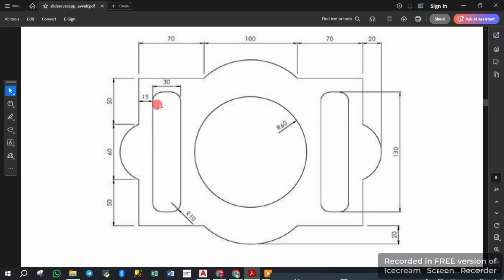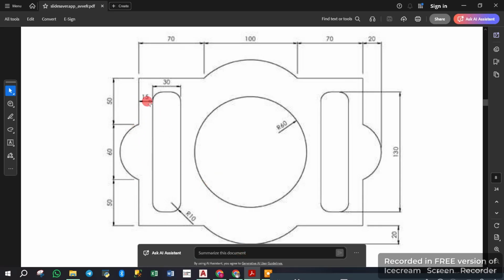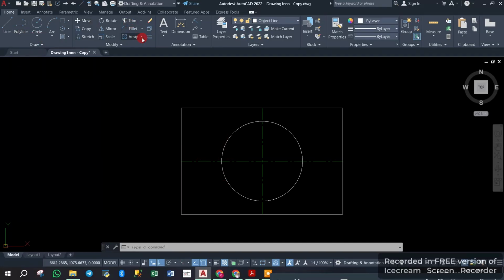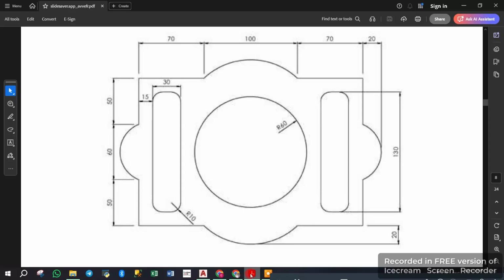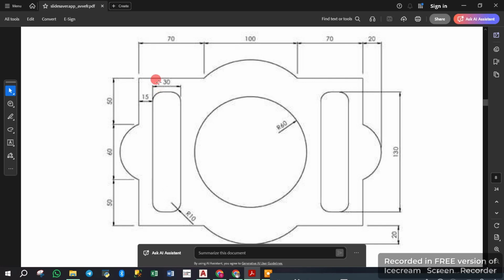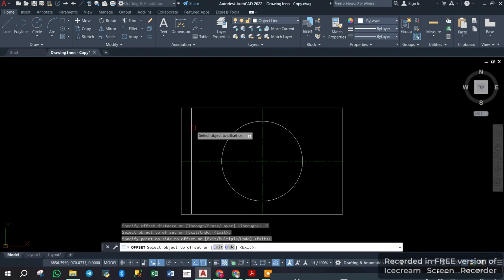Then let us go here. We can create this part. To create this part, it is 50 mm distance from the outer part. So the same thing, use offset and offset this outline to the inside with 50 mm. So go to offset, then change the offset distance to 50, and then offset this part just like this. Now it is 50. Then after 50, it has how much distance? It is 30 mm. Then you have to offset it again, 30 mm. This one 30 mm, just like 30.